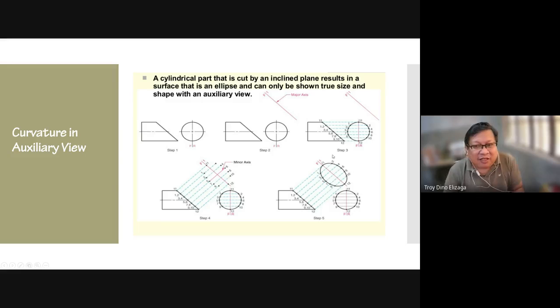So it's like our exercise. With your French curve, just join the points together and try to create a smooth curve, and that's your true shape.